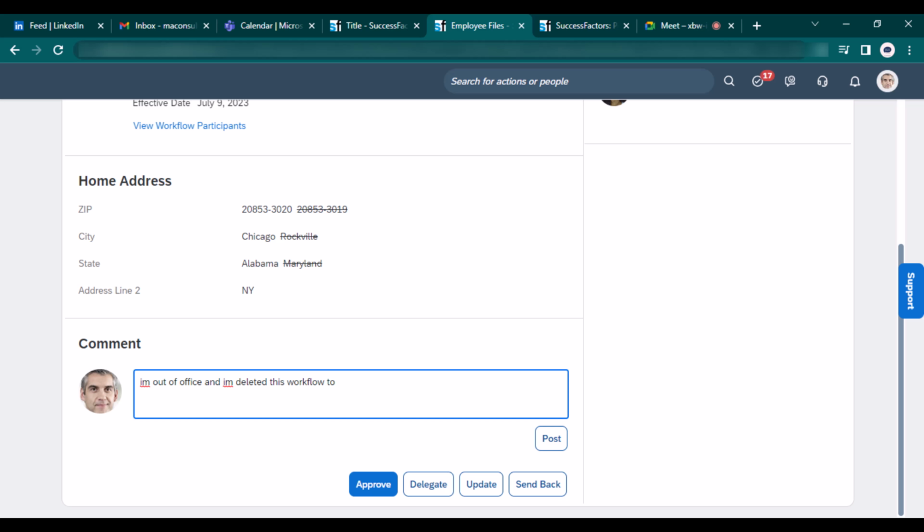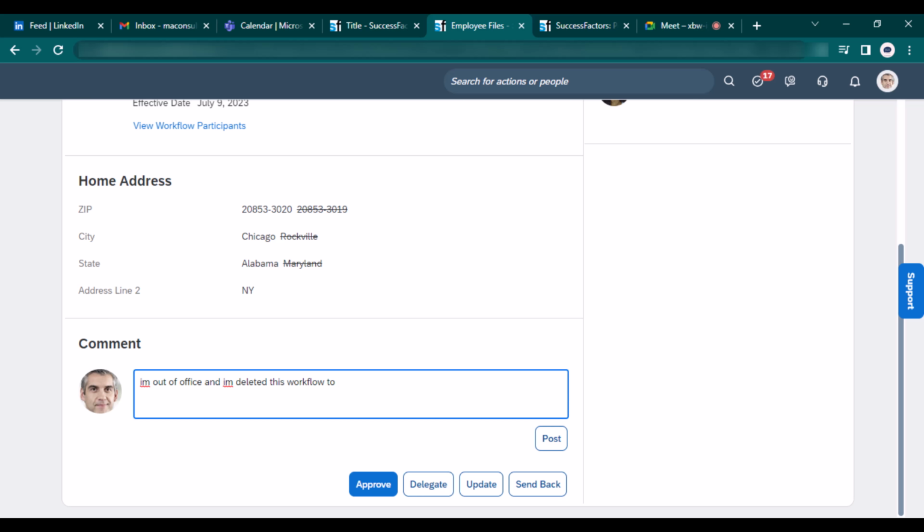No, we will have to delegate to someone else. This is not an automated process. You will have to delegate, because every employee will have a mobile version of SuccessFactors, where you will be able to easily approve your pending requests for leave and for anything.